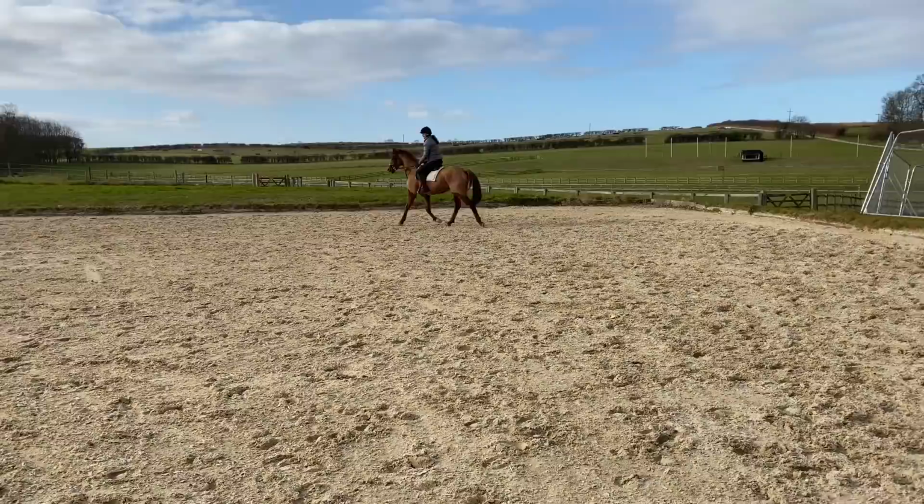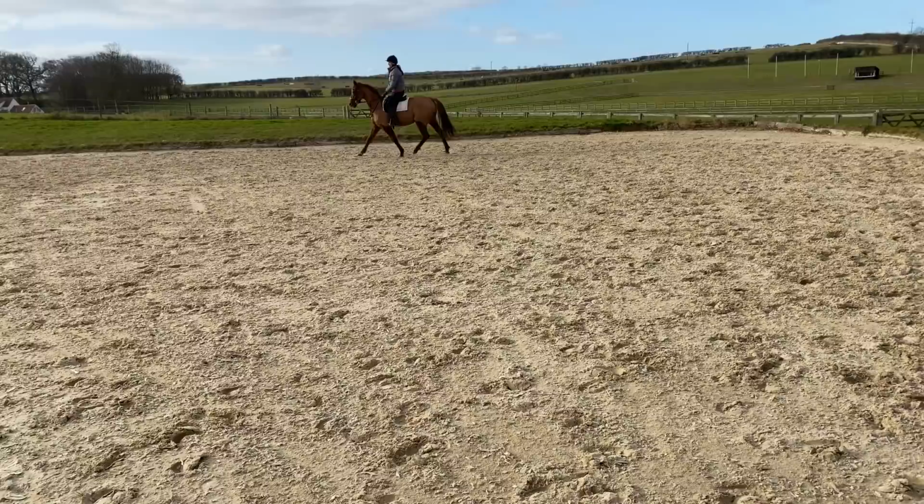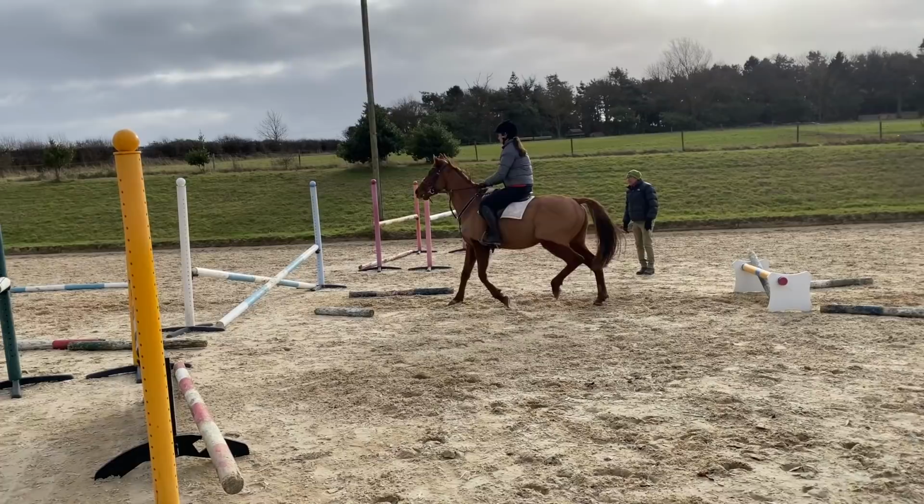So this was our first try at a little jump. It's this tiny little cavalletti. And you can see him just working his feet out there. So let's give that same clip a watch. On the approach, obviously keeping it to trot, giving him time to see the fence and just work things out, keeping my hands low and soft. Probably could have been a bit softer there, but I had no idea what kind of jump he was going to do. But absolutely fine on the second part. I think really good first attempt.